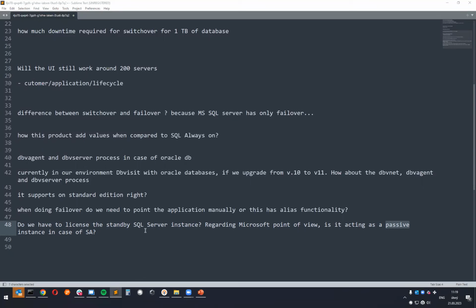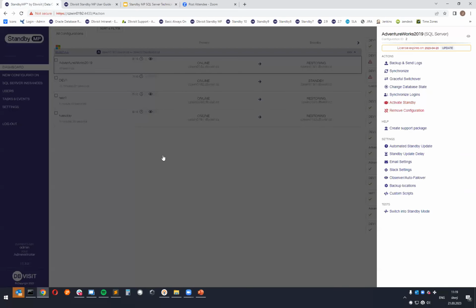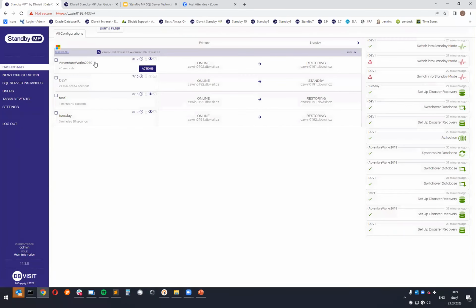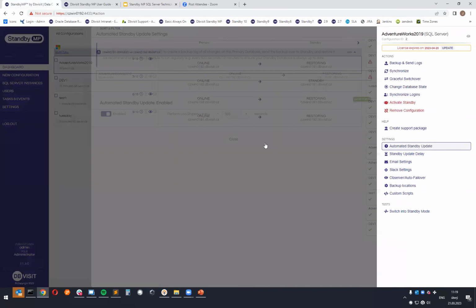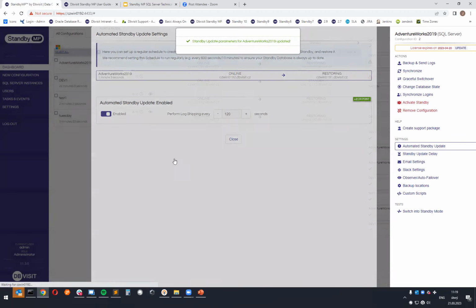Okay, and the last one would be this one. Whether it supports asynchronous synchronization for the DR. Yes, basically the whole concept of this is it works in asynchronous mode. It relates to what I said in the beginning, that for each database, you're able to choose the update interval for the log shipping. You can modify it. There's only a hard limit of 1 minute, but once you enable it, we will do the log shipping and log apply in the exact interval which you set.